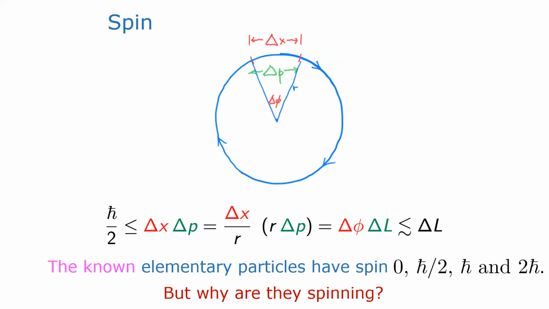You can use the uncertainty principle to say something about spin and, in fact, derive an uncertainty relation for angle and angular momentum. You look up here and say, well, the uncertainty of position is this, the uncertainty of momentum is that, and the uncertainty of position divided by the radius will give you an uncertainty of angle. So one just divides and multiplies by R. This is delta phi, and RP, of course, is angular momentum. And so this says delta phi times delta L is greater than or equal to h bar over 2. That tells us, of course, that spins, if they're not actually zero, are typically greater than or equal to h bar over 2. And for the elementary particles, that's what we find. They're all h bar over 2, and h bar, or 2 h bar for the graviton, except for the Higgs.